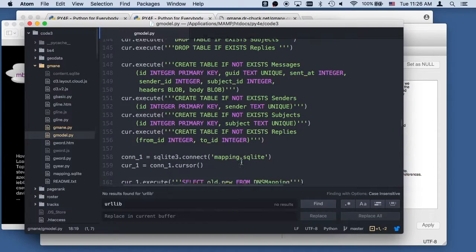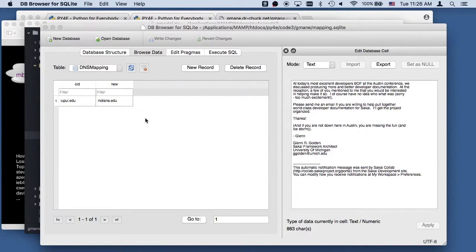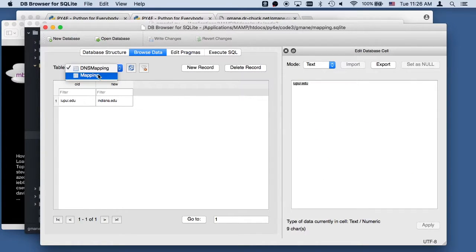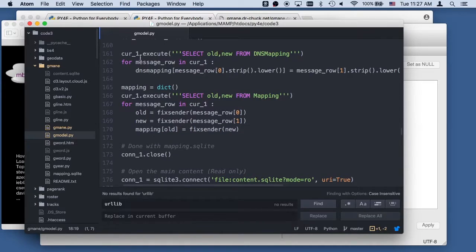Now, I also have this file called mapping.sqlite, so we can take a look at that one. It has two tables that I deal with by hand. Sometimes there was an email address that maps to another one, and indiana.edu is a way to take an email address and map it. Then there were a bunch of people whose email addresses changed throughout the project, and I mapped them in a way. I pull this in really quick and read all of this from the DNS mapping, and other than stripping and making it lowercase, I just make a dictionary: the DNS mapping, which is the old name to the new name, and the email address mapping from the old name to the new name. I'm also using fixed sender, because the email addresses, even within Gmane, were kind of funky. So don't worry so much about this.